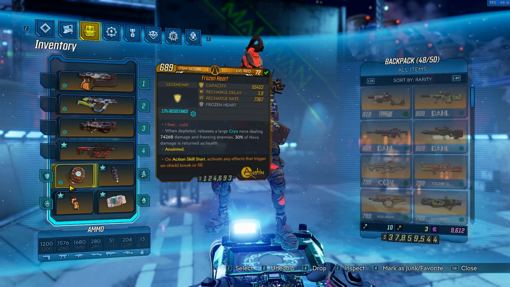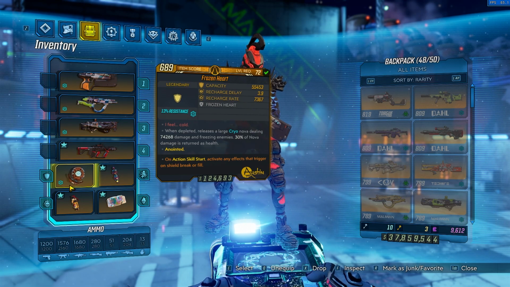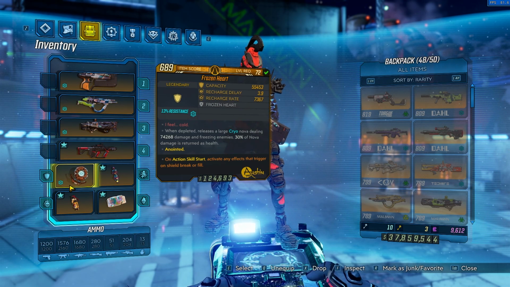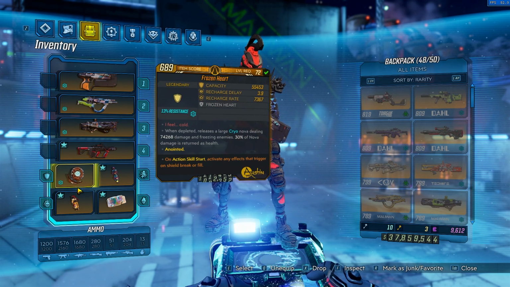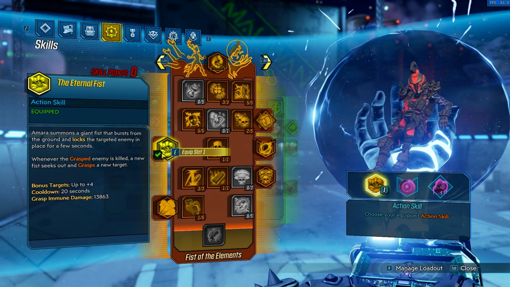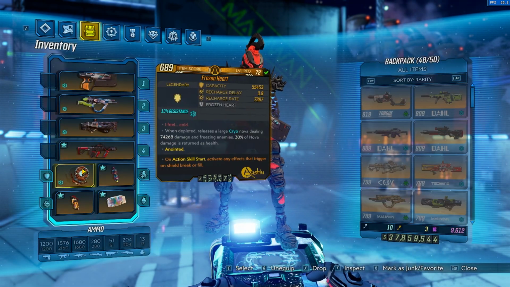And then I go the Frozen Heart. This is to instantly freeze enemies. This doesn't work on bosses, unfortunately, besides some stuff with Wotan. So this is really good for full uptime, and it has a huge radius, and it also heals you, which can be nice. You want Action Skill Start, so it'll break, and then every single time Eternal Fist activates, it will activate Action Skill Start again.